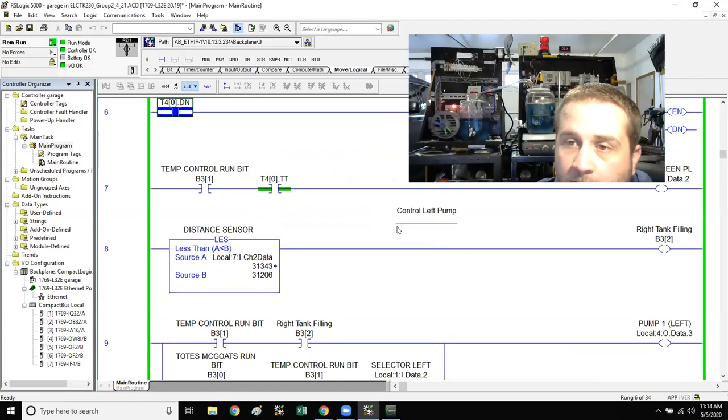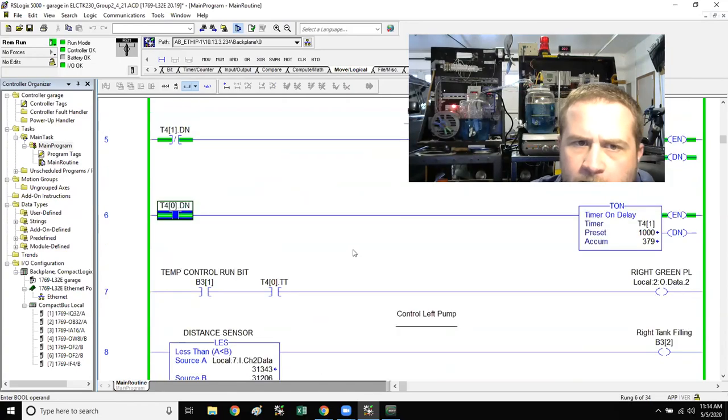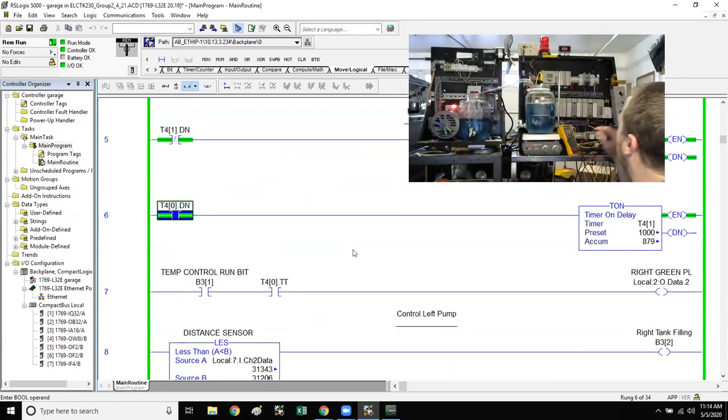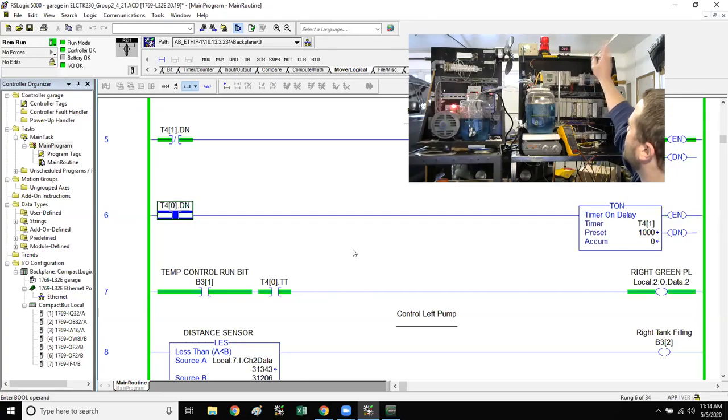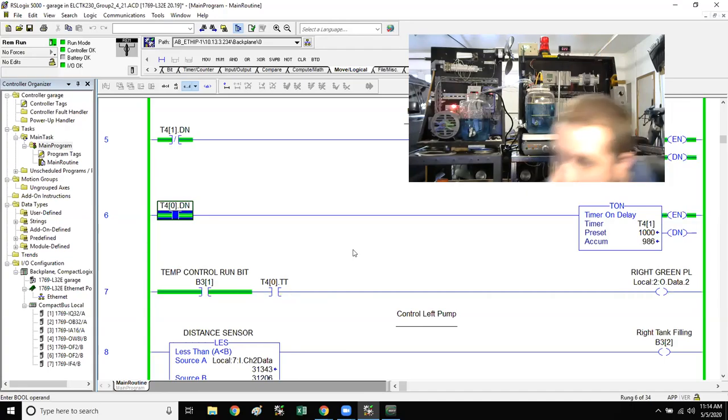Anyway, so we need to do start and batch start. It's already full, so now we're counting 3, 4, 5, 6, 7, 8, 9, 10, 11, 12, 13, 14, 15, 18, 19, 20. All right, and it holds at 20 because the timer's done.